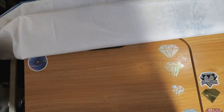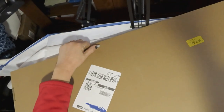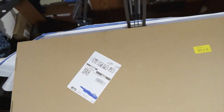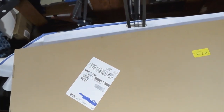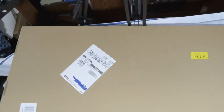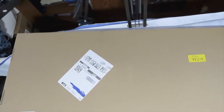Okay, I gotta get it turned around. Sorry guys if I hit you. I'm trying to get this around. I have a very, very small space. Okay, come on. Let's open this baby up. I can't wait. Come on, get out.